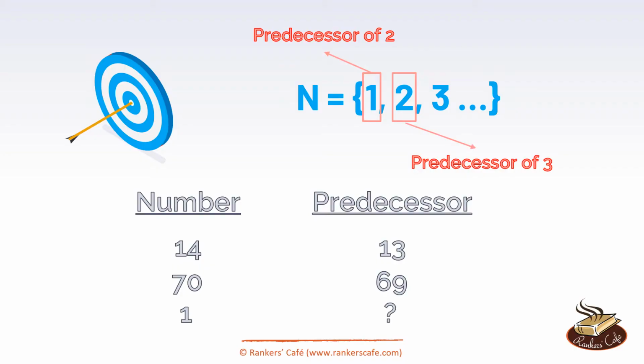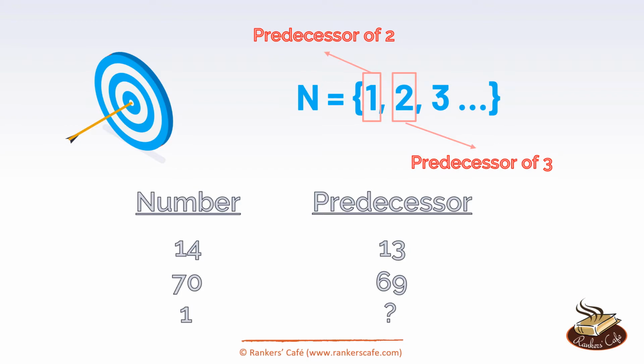We learnt that every natural number has a successor. This is what makes the set of natural numbers infinite. But does every natural number have a predecessor? The answer is no. And why? Well, tell me, what is the predecessor of the natural number 1? Does the natural number 1 have a predecessor, which is again a natural number?